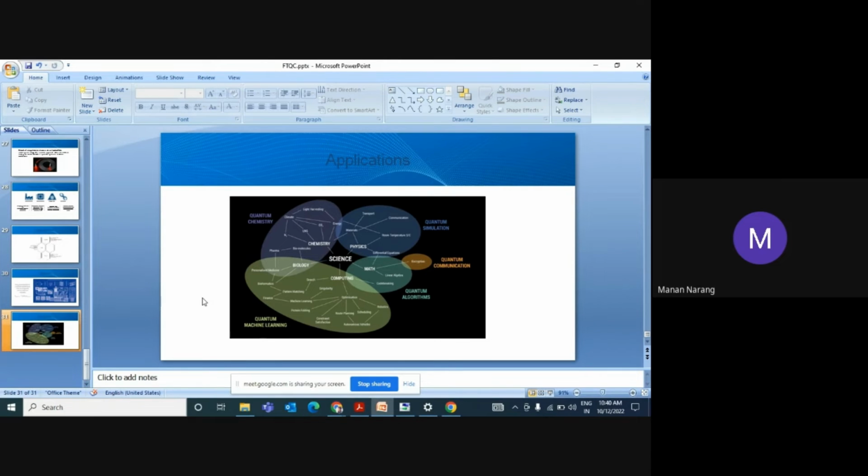And with that, I would like to say, what is quantum? Quantum is just something that you cannot break down further. That is the essence of quantum mechanics, and that is how we can harness those properties and create quantum computers. So with that, I would like to thank you all for joining, and I would like to conclude my session. If you have any questions, just feel free to ask me.